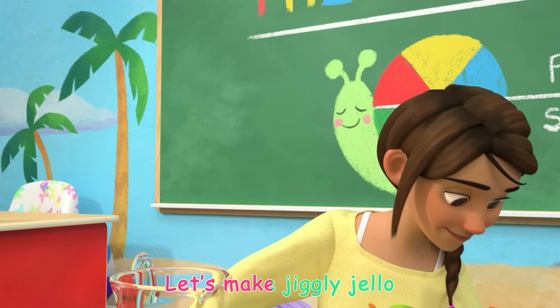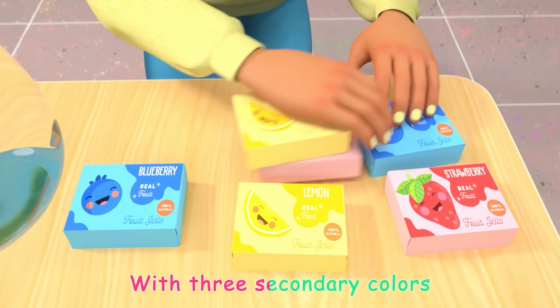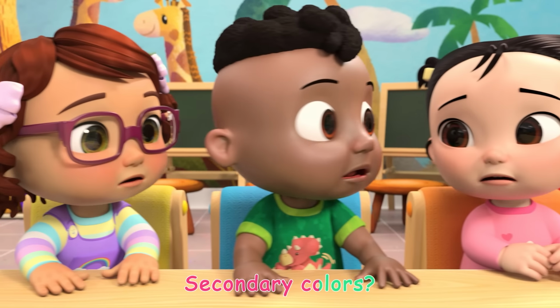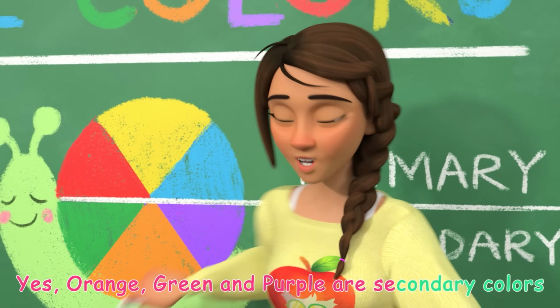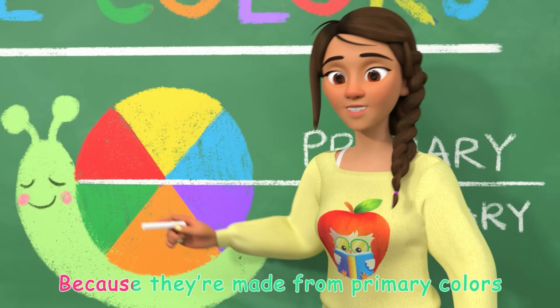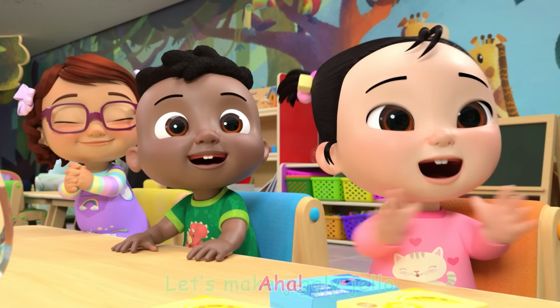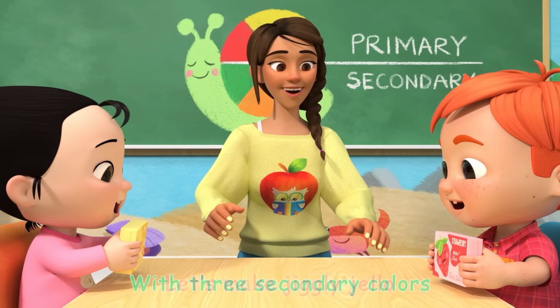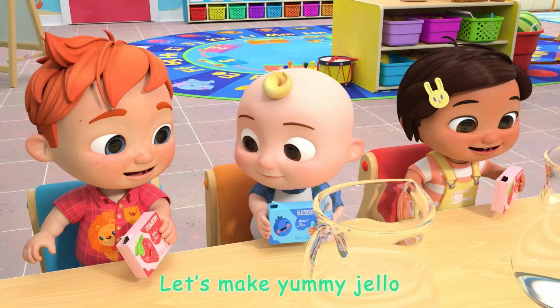Let's make jiggly jello with three secondary colors. Secondary colors? Yes. Orange, green, and purple are secondary colors because they're made from primary colors. Let's make jiggly jello with three secondary colors.